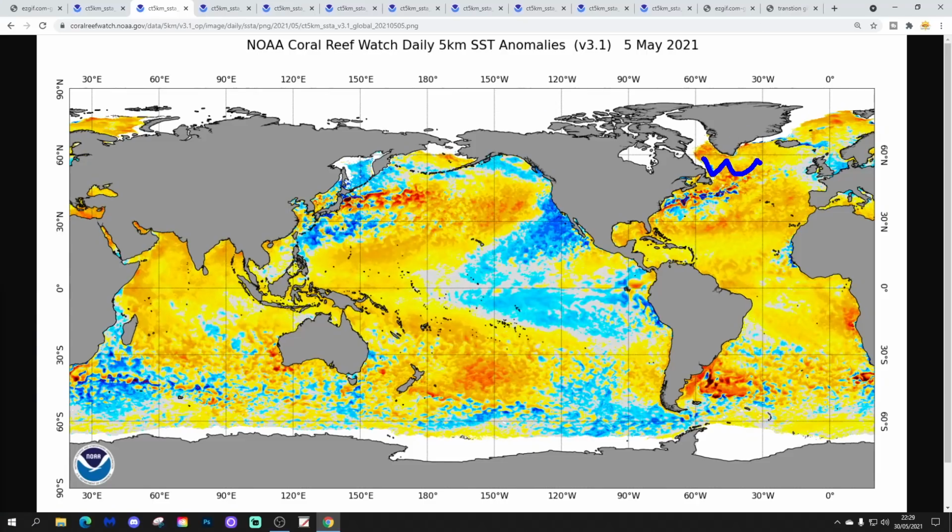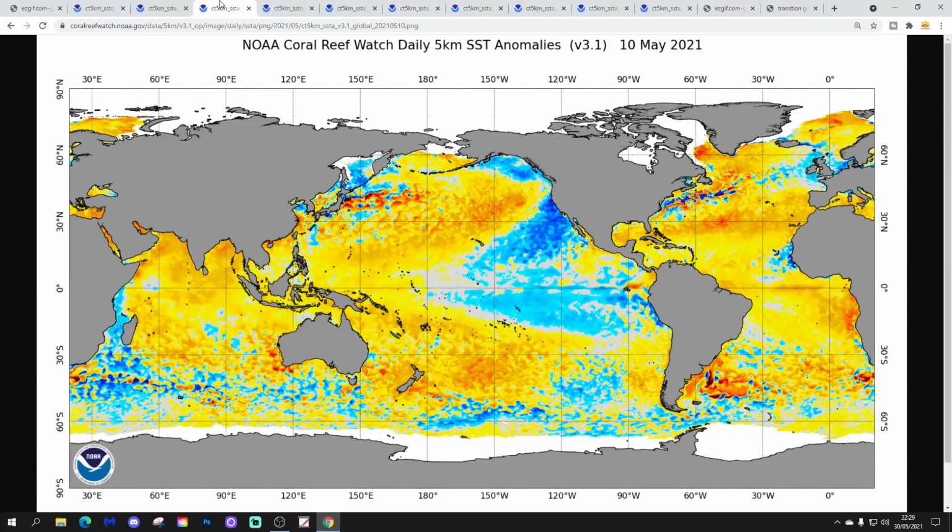This area is getting warmer just here. This area is getting a little bit cooler through here. This area is warmer. This is all quite warm through here as well. So again, quite close to a tripole, just not quite cool enough, I don't think, off the coast of America. But again, a very warm Atlantic Ocean sea surface temperature anomaly.